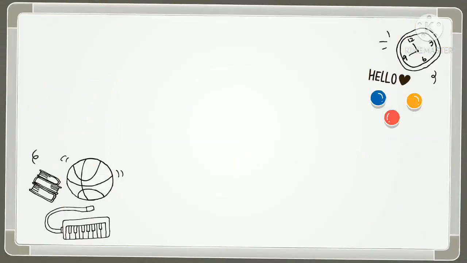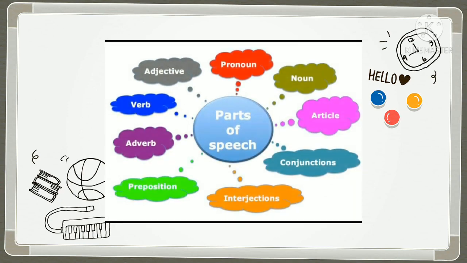Now, what are the 9 parts of speech we have? We have noun, pronoun, adjective, verb, adverb, prepositions, conjunctions, interjections, and articles. As I have told you already, articles is a recent addition to the parts of speech. We have been discussing only 8 parts of speech for a long time in the history of English, but recently articles are also found to be one important part of speech that was neglected for a long time, and now it is brought back into existence.